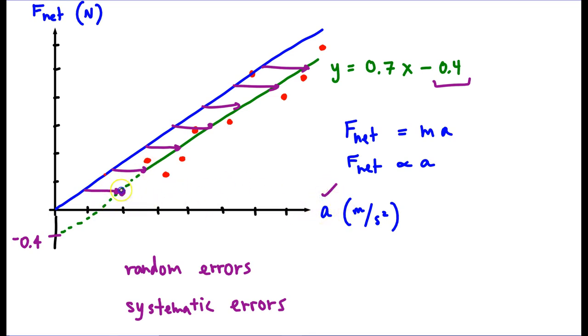I measured a value here, and it should have been smaller, farther left. I measured a value here, and it should have been smaller. So every acceleration measurement was too big. That's another way to explain this systematic error. So you could call it a downward shift, or you could call it a rightward shift. You could call it both, if you think both things occurred.